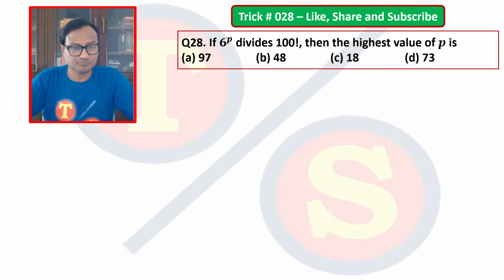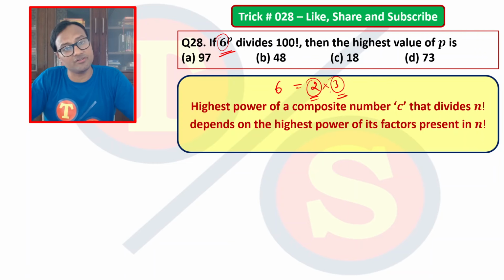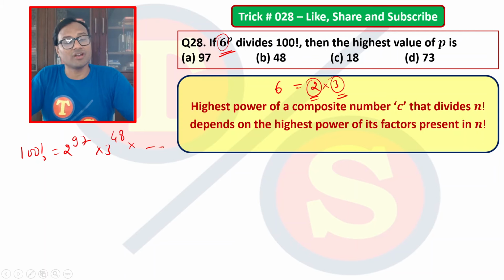So now if I see what will be the power over 6, now 6 is not a prime number. So we cannot apply the earlier method, right? The factorization, the successive division method is not applicable over here because 6 is not a prime number. So in this case, what we will do is we will see the component of 6, means the factors of 6 which are the prime numbers 2 and 3. So we will try to find out the power of 2 in 100 factorial. The power over 2 in 100 factorial is 97. And we will calculate the power over 3 in 100 factorial. So that will be 40.